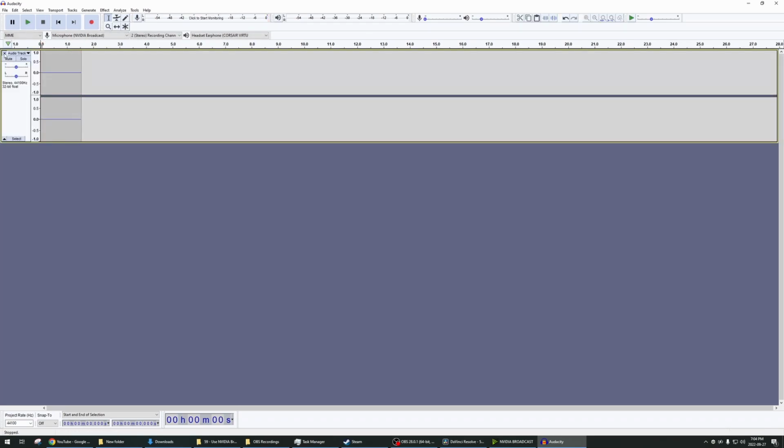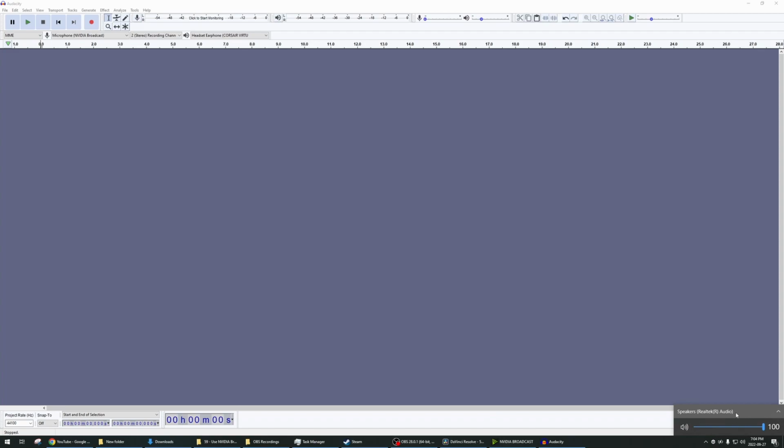Wait, before you hit record, I forgot to mention, make sure that your audio output is set to speakers, because what we did earlier is that we put an audio jack in the headphone output, and then put the other end into the audio input or the microphone. Essentially what we're trying to do is get the headphone output of the computer to the microphone input. We're just putting it back in, because I can't find a way to do that programmatically. But if you know of any way to do that without using a cable, let me know in the comments. But this is the way that I found that works perfectly fine.